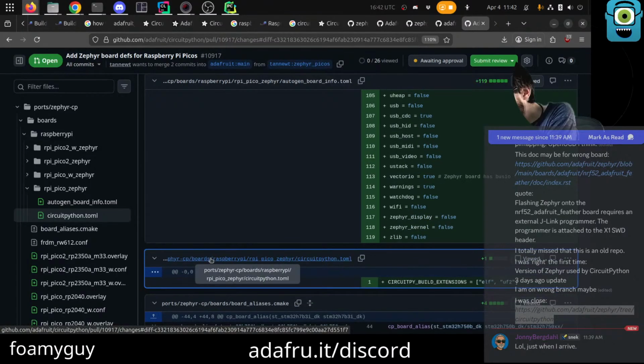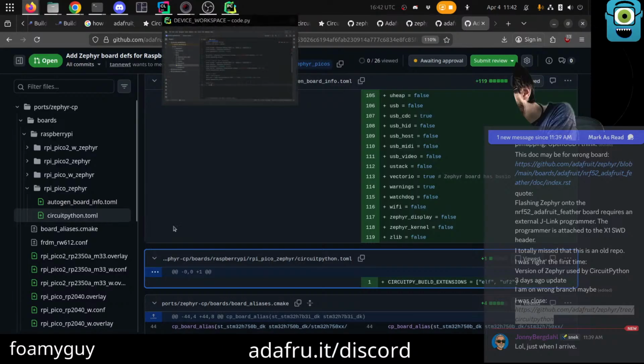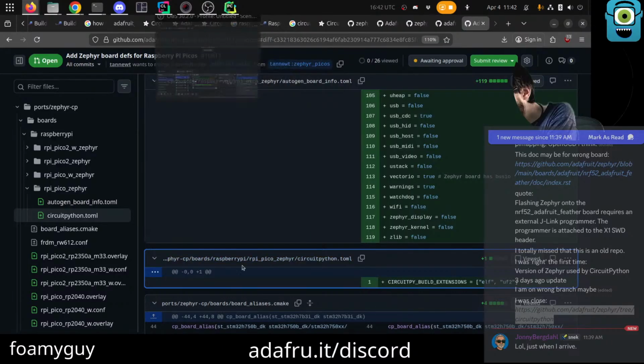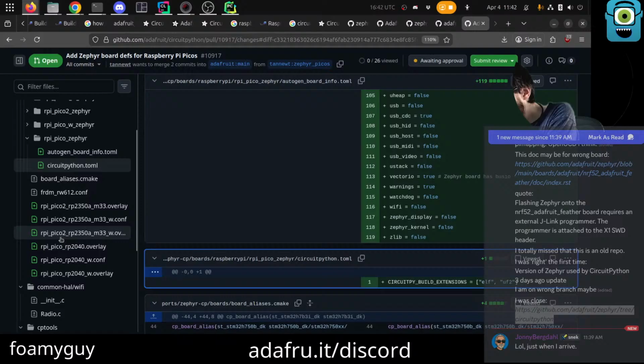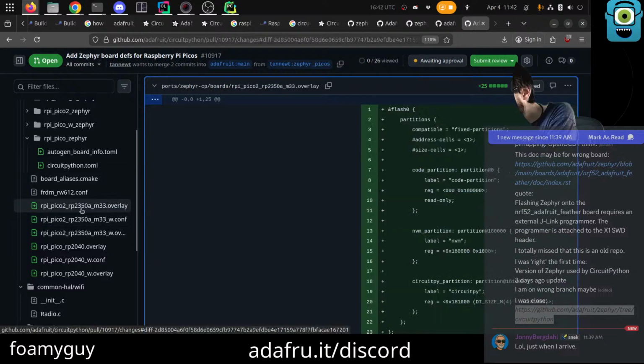One of them's got all those modules on and off. One of them's got this. And I would have thought it would have the USB thing. We saw the USB thing in the other one. PID, VID. And then there's overlays. One thing that's a little weird here is... There's an overlay.